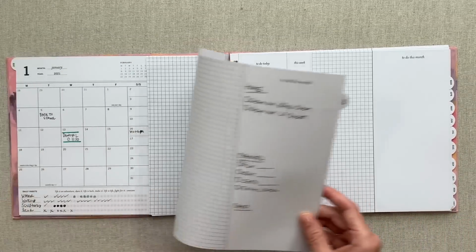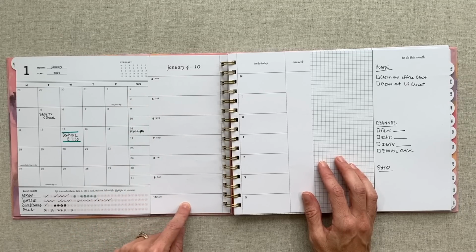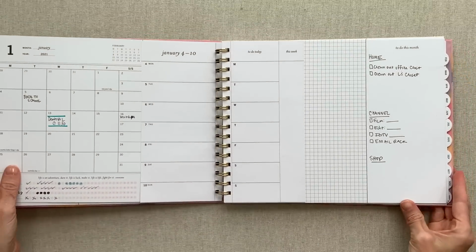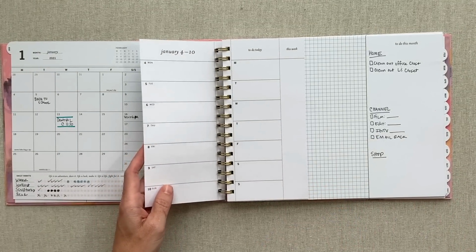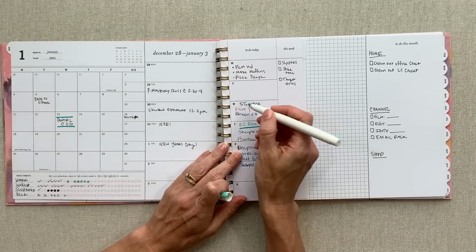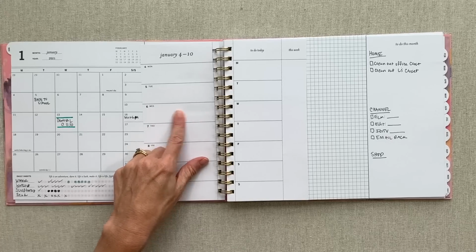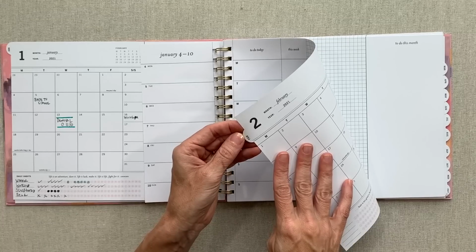Let's look at the pen test. So if you look at the pen test on the 80-pound paper, absolutely nothing is showing through. Look there, you can't see a thing. Absolutely not even any ghosting. So you can write with anything you need to. You know what? I didn't try a mild liner. I just noticed that, but I did do ERIN CONDREN Dual Tips and Pilot Precise. We will just go over a lot of this with a mild liner. And I know it's going to come through just great. You cannot see anything.